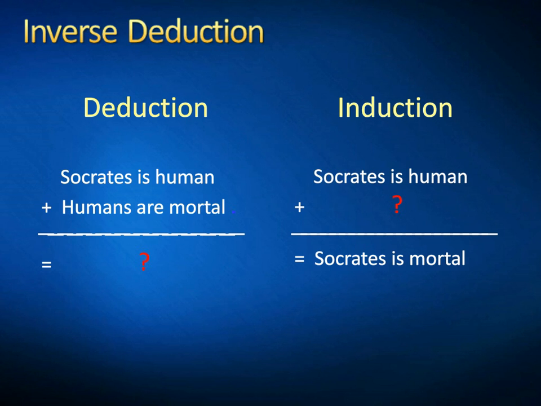And this is, in fact, how inverse deduction works. It's by, in some sense, filling in the blanks. I look at what I have in my data and the inferences that I would like to draw, which are also in my training data, and I figure out what the missing rules are. Of course, typically I wouldn't induce a rule like humans are mortal just from Socrates is human. I would also have Plato is human, or Aristotle is human, and so on and so forth. But that's the basic principle. And once I have these rules, I can then in the future combine them into potentially very complex chains of reasoning that are very different from anything that I have in the data.